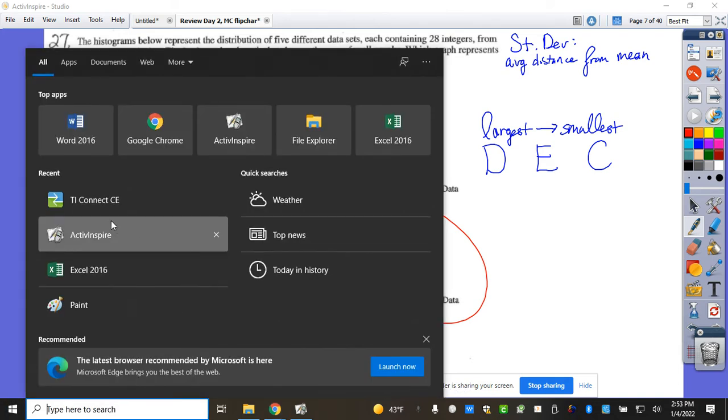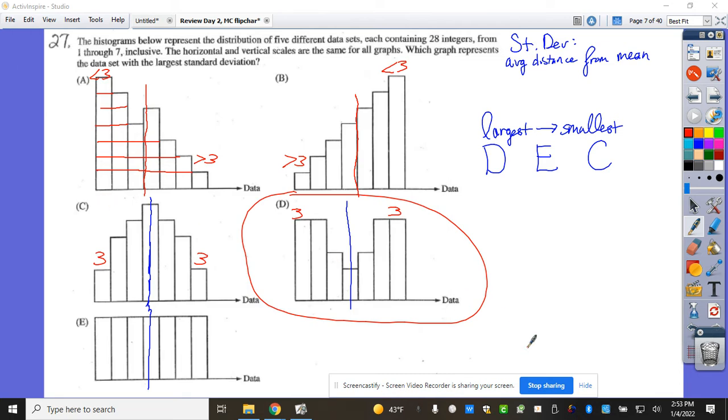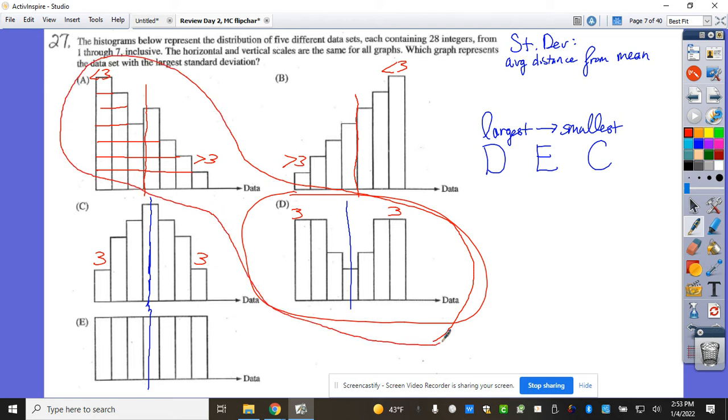Okay, just take my word for it. In a list, I literally in list 1 typed 1 1 1 1 1 1 1, 7 times, then 2 2 2 2 2 2, 6 times. I typed the number 3 4 times, and so forth. And then I want to know the standard deviation of that entire list. So I can go to one variable stat and figure out what the standard deviation of that list is. So if I'm down to, I can't tell the difference between A and D, I could go and type that in and figure out which one had a higher one.